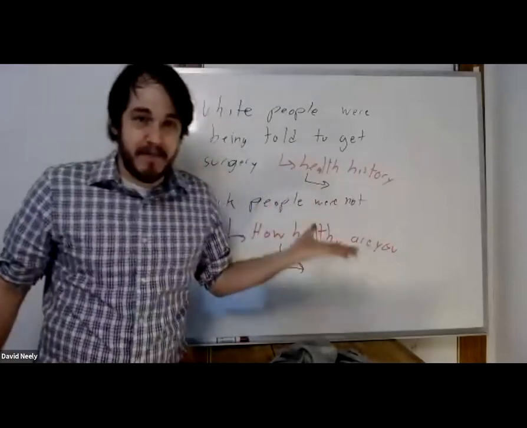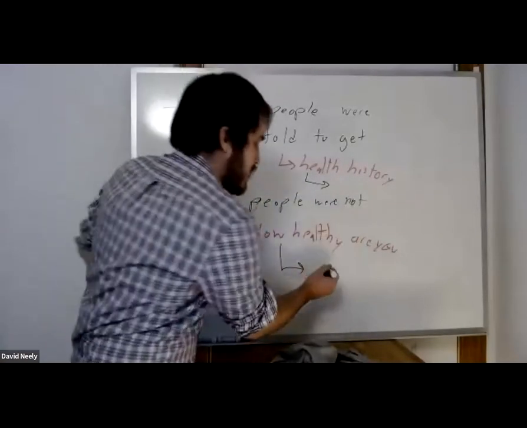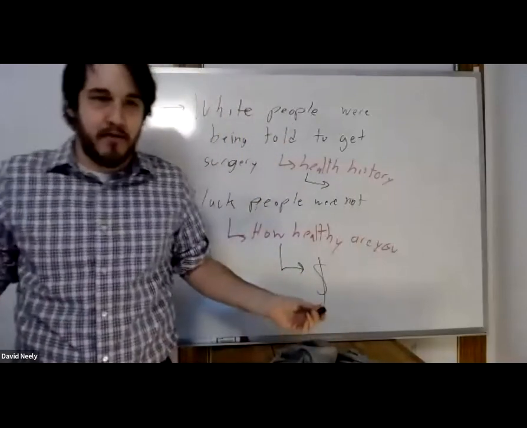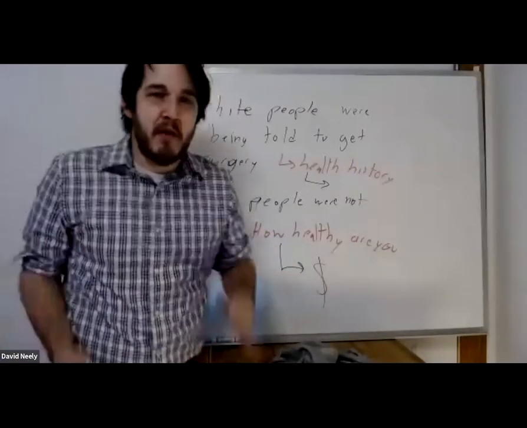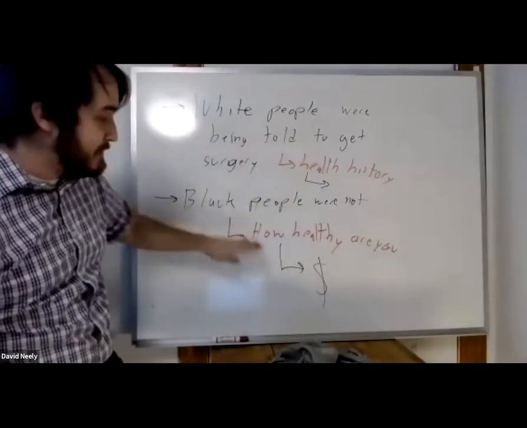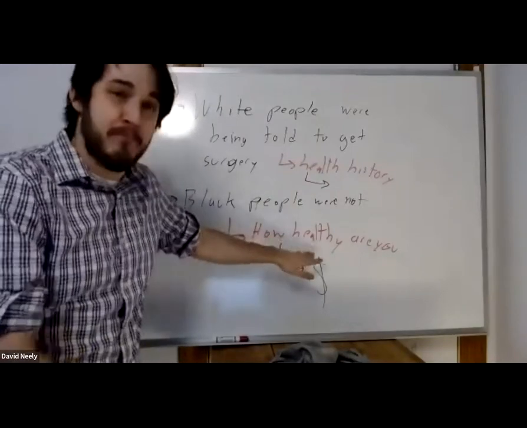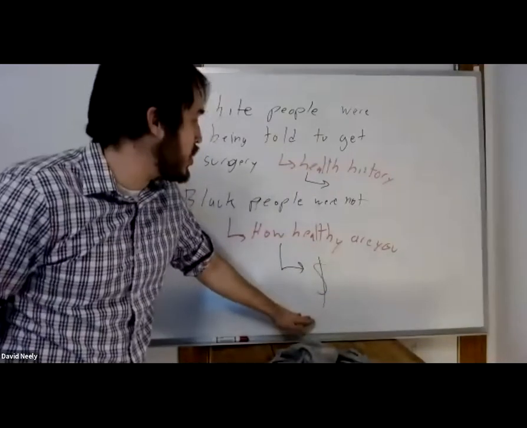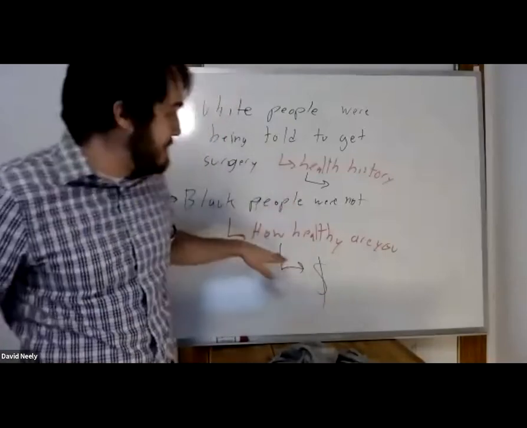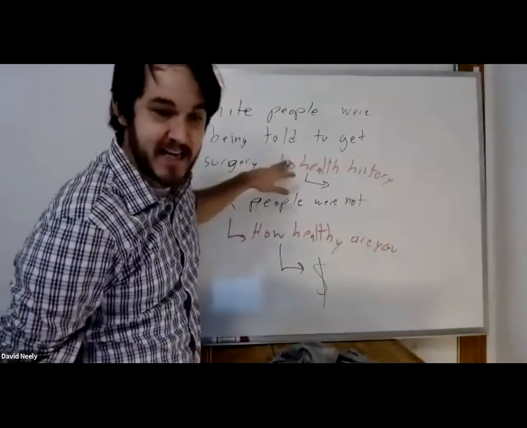Now, what's the problem in this country? What did we say before? Jorge, I think, brought this up. What is money or average income correlated with? Your race. So what ended up happening is they were looking at these statistics, and white people were being told to get surgery and Black people were not, because Black people were poorer, therefore less likely to have large health bills, therefore less likely to be identified as someone with a pre-existing condition.